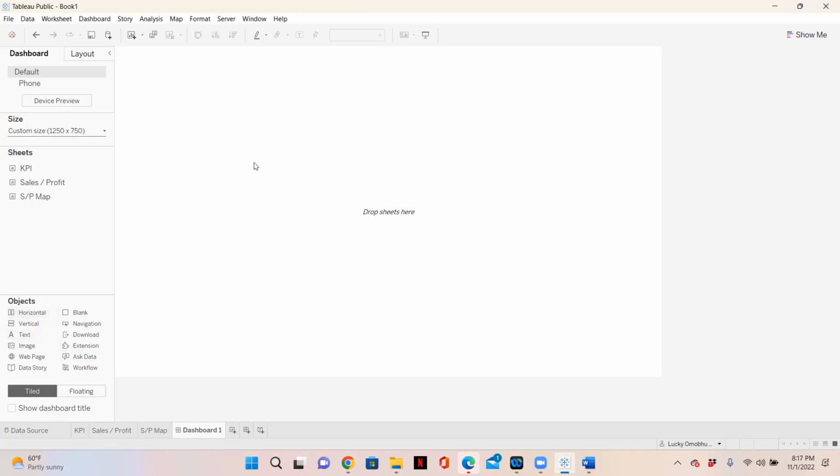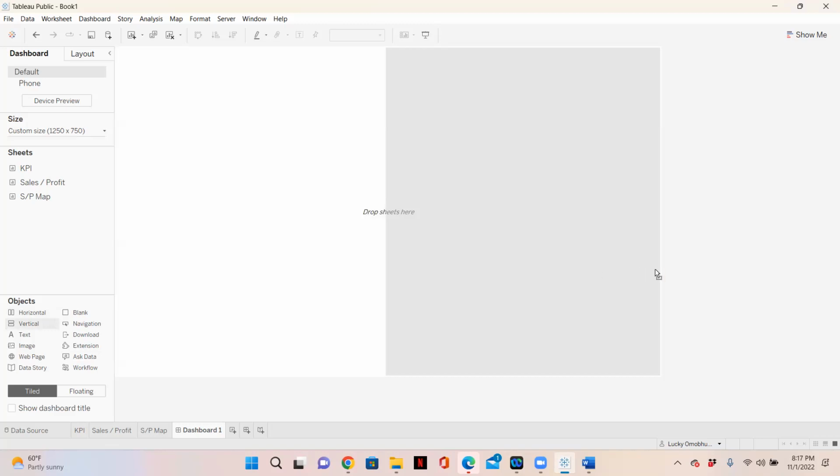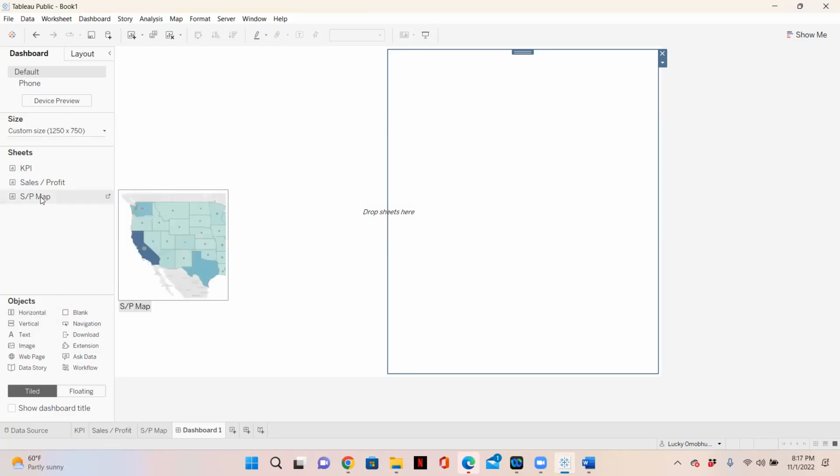So I'm going to precondition my dashboard here. I'm going to drag in a vertical container here, and I'll drag in another one by the side. I know that I want to have my map across because I want it spread out.